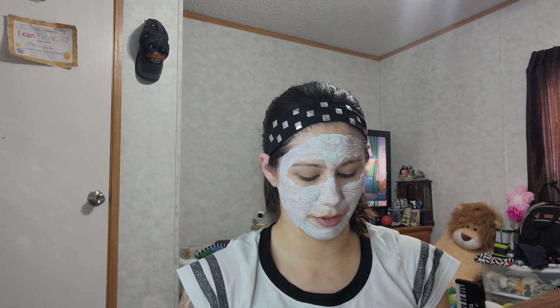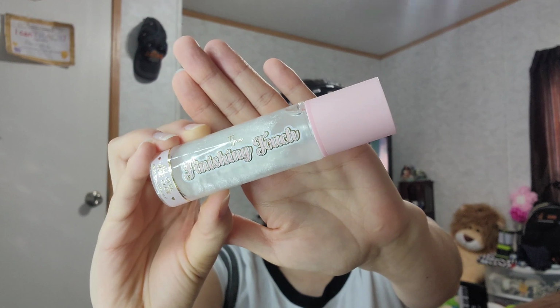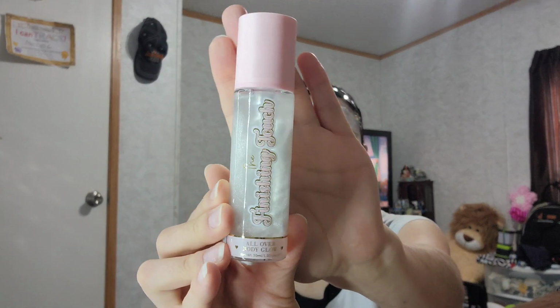And here is this P. Louise Skin, the Finishing Touch by P. Louise. This is the first product I have by this brand as well. So what is this? The Finishing Touch. It is an all-in-one body glow. Okay, so that's going to be very pretty. So let's see what this component looks like. Oh, that looks very pretty. It is very shiny in there. Very nice. This will be awesome for summer. This summer coming around. It really does go by fast. So that is it. All right.